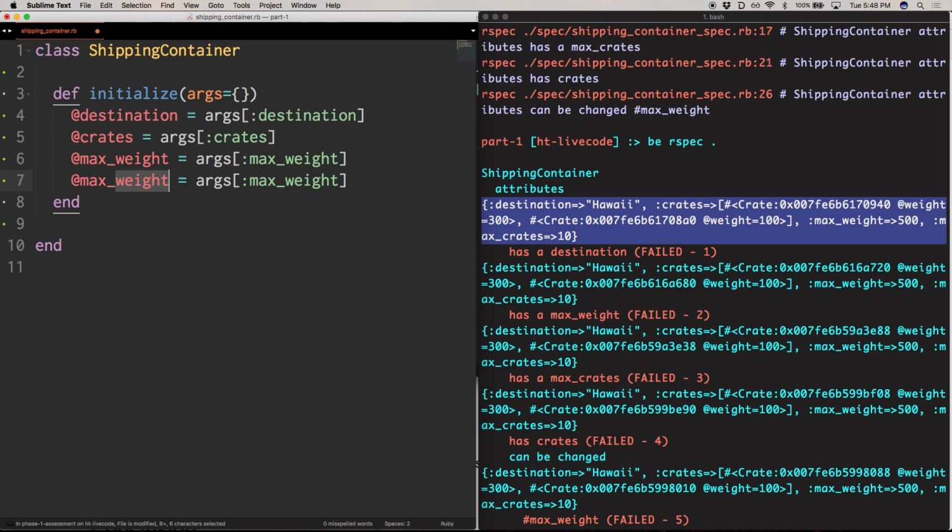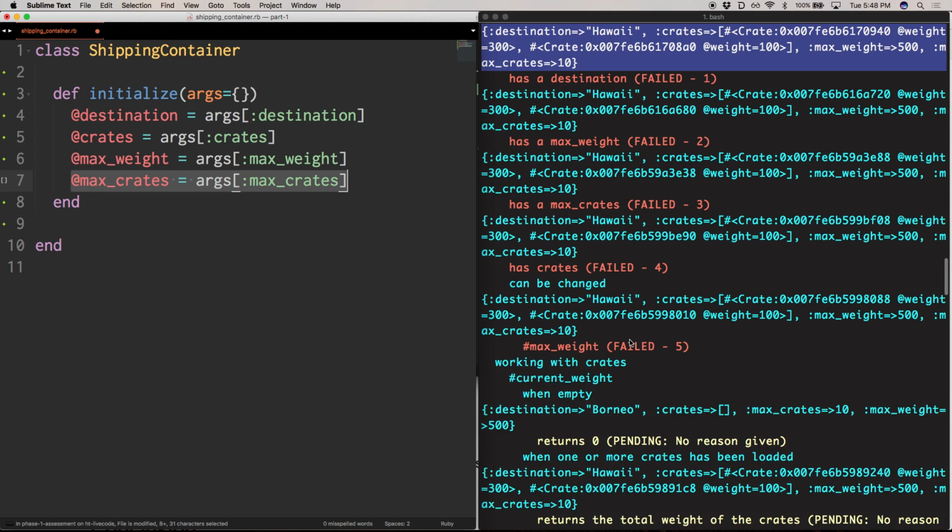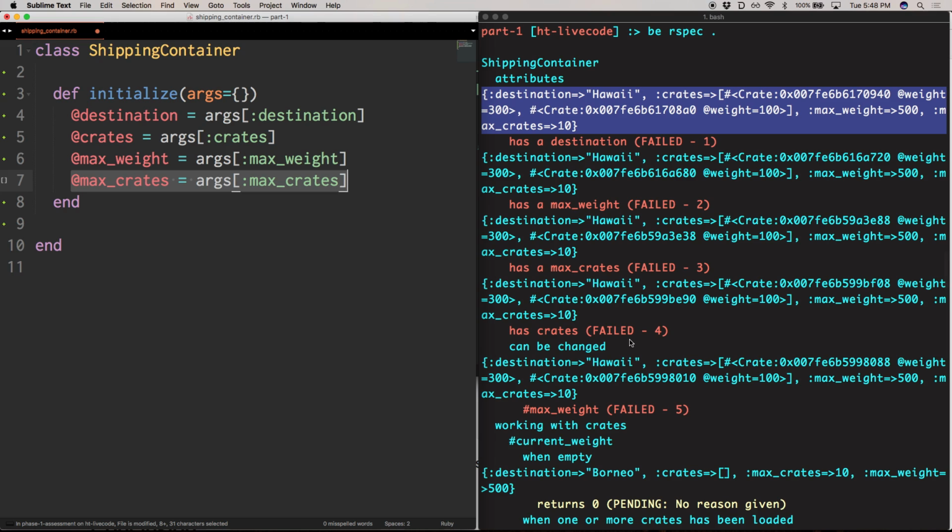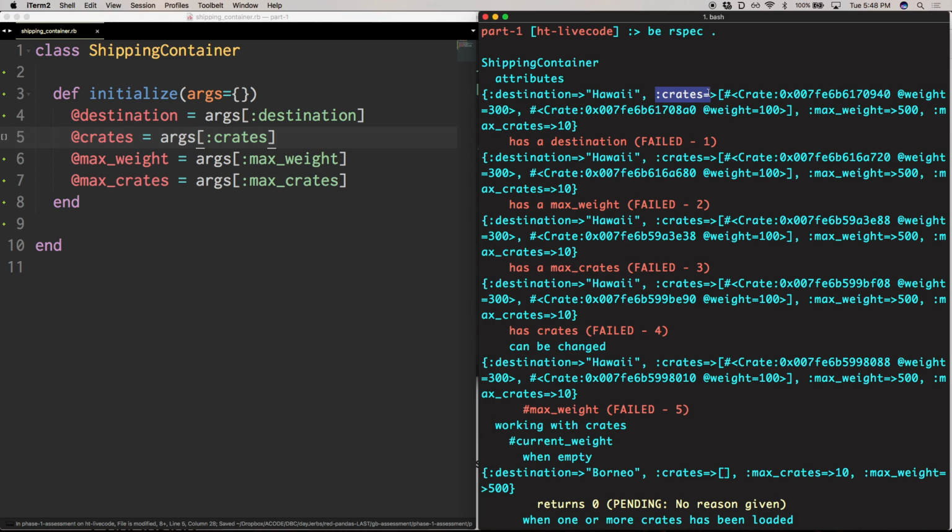Okay, crates. Good. Am I missing anything? Is crates going to be initialized with the values already? It looks that way. It looks like what's being passed in as crates.